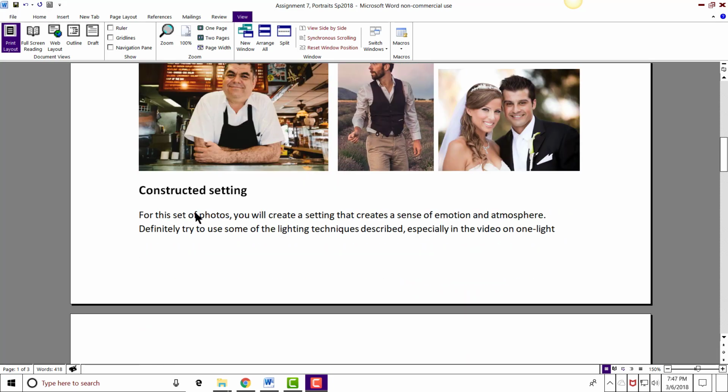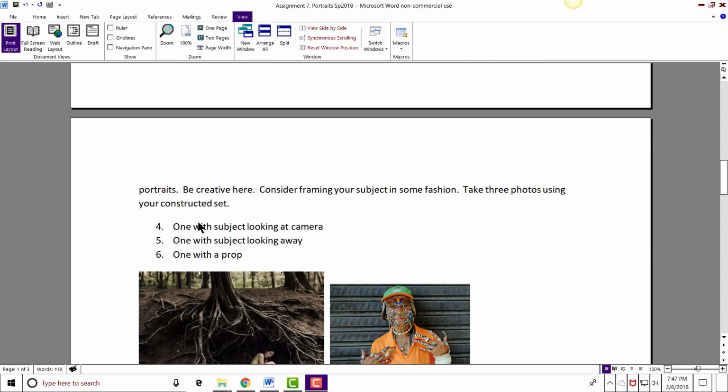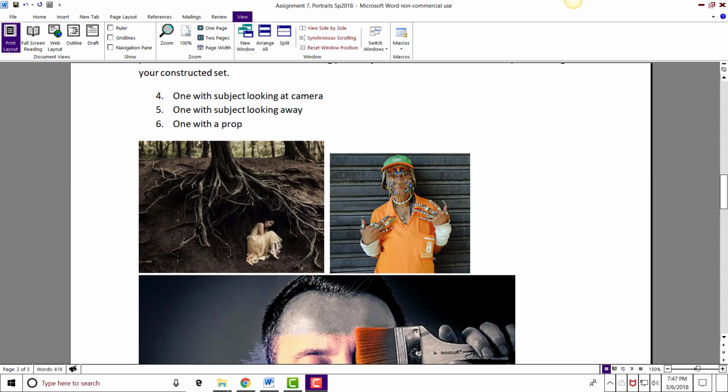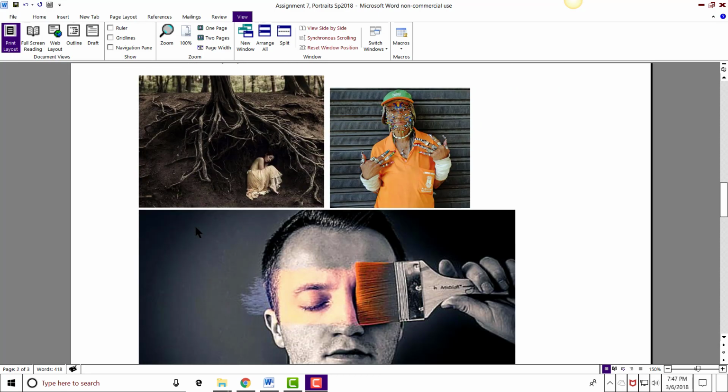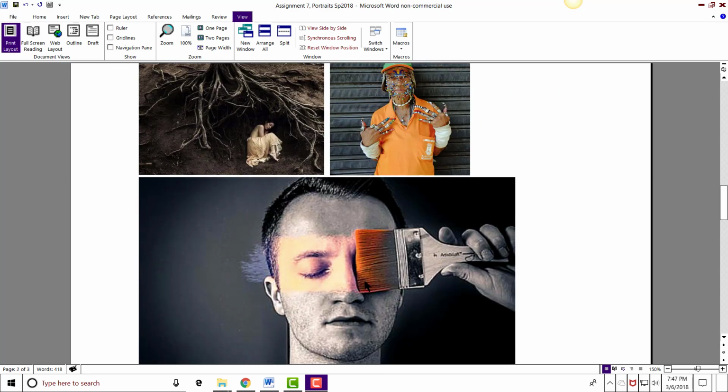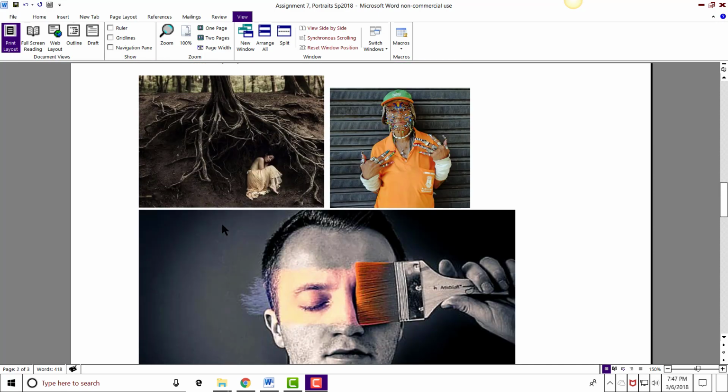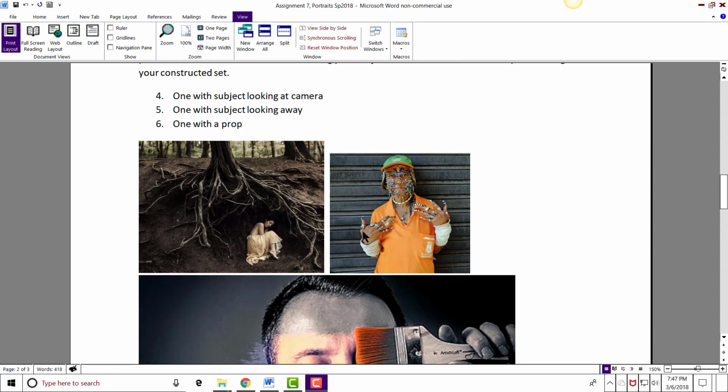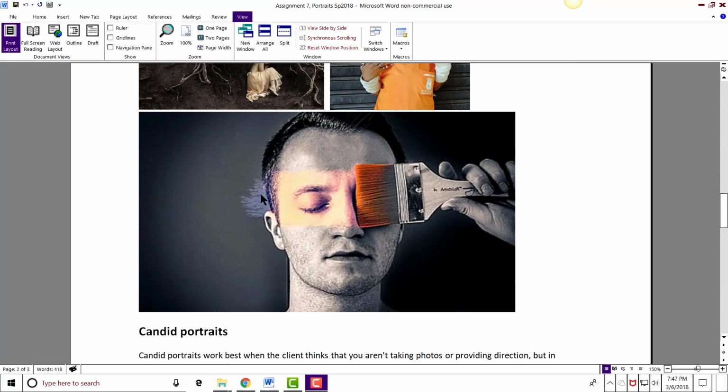The second one is a little more contrived, because you're definitely going to use props. You're probably going to do some kind of more creative attempt at lighting, and you can get kind of weird with this type of stuff too, which is fine.